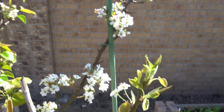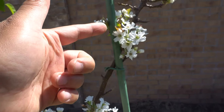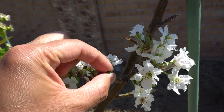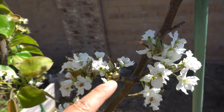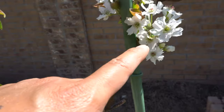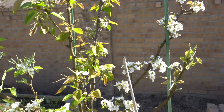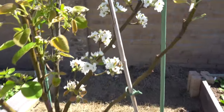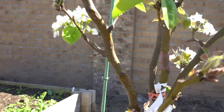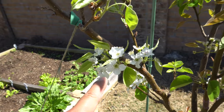The most compatible variety to the 20th Century is the Korean Giant. I have the Korean Giant grafted right here and you can see the graft took and looks great — the flower is starting to come out. I have a lot of bug damage though — you can see all these little fruits got bit off already before they even started to bloom. Make sure you check for bugs on your plants because they do a lot of damage. If you have many of them, your fruit will be all bitten off — you can see the tips are all bit off. My grafts are looking great. Here is another graft — this is also the Korean Giant.